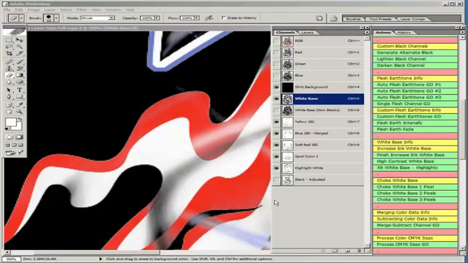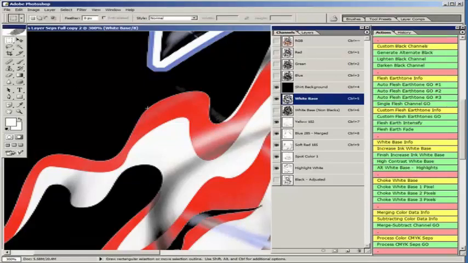When zooming in on the image, we can see that there's a little bit of white that's peeking from behind the red. Now, on this piece of artwork, it's probably not a big deal, as the red will expand on press a little bit and run over the white. However, sometimes you need to choke that white base back just a little bit, and that's very simple to do.